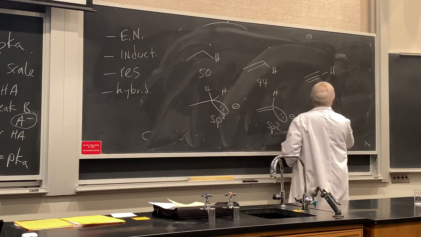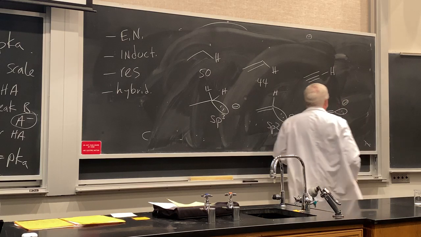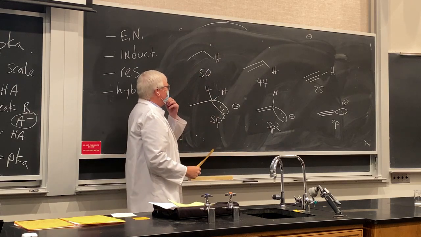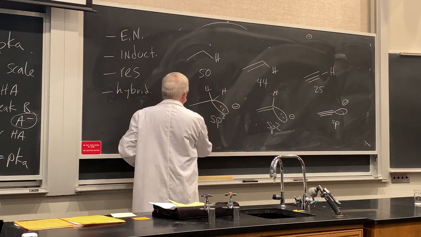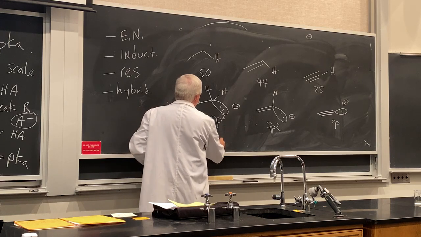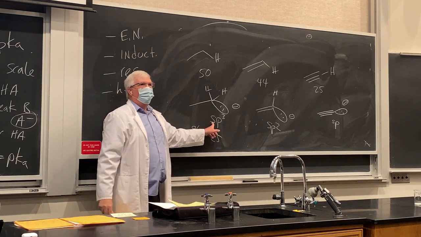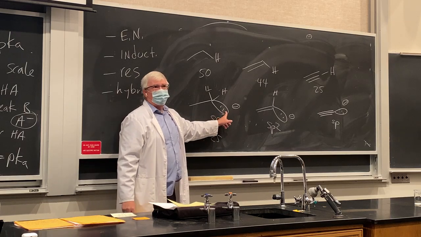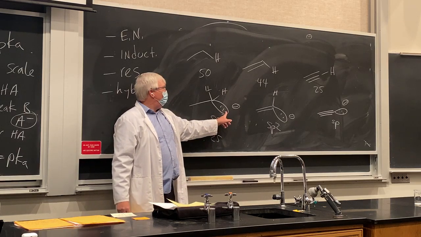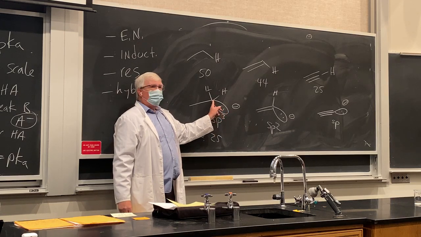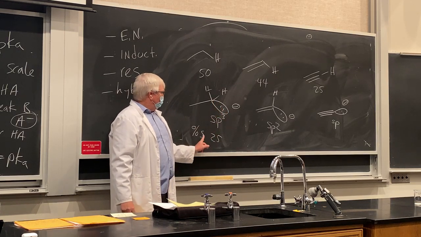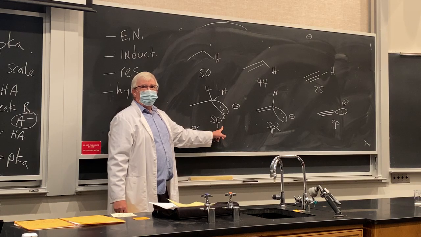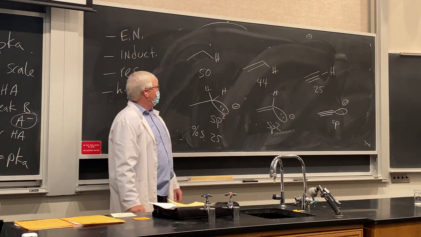And how about this one? Well, that's indeed sp. So hence the stabilization here. What do we say? Percent s here is 25%. And the s orbital character is closer to the nucleus, and the nucleus is positively charged. That's what's going to give us the stabilization here, the proximity of this lone pair in the anion to the positively charged nucleus. So there's 25% s character here, 75% p character, and the p atomic orbitals are bigger. They're out further in space.